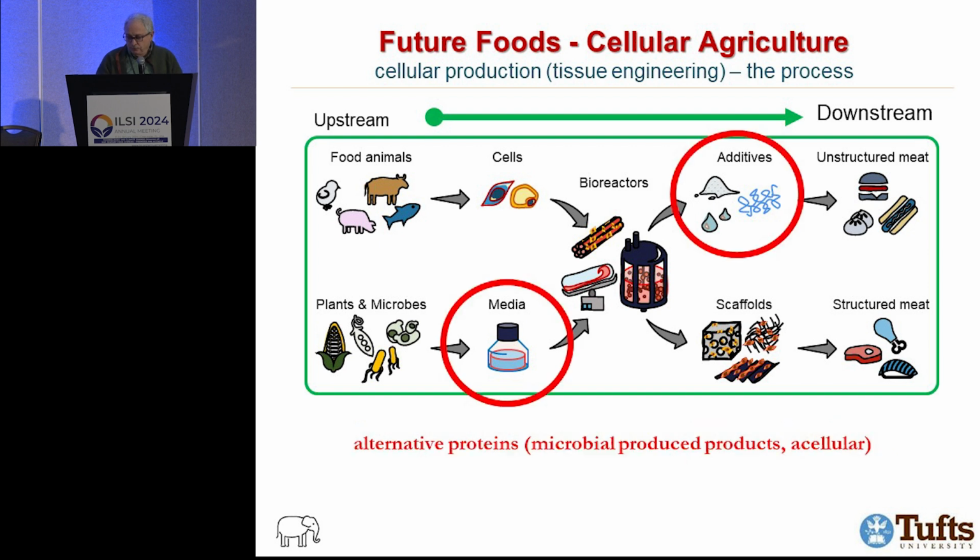We then go to, if I do this right, the red circles. That's where we get the alt proteins. You may hear that term a lot, or alternative proteins. So these are microbially produced products, but they're acellular, that are ingredients in a lot of these processes. They may be growth factors, they may be scaffolding inputs, they may be media components and other media components and so on. So those are the reds.